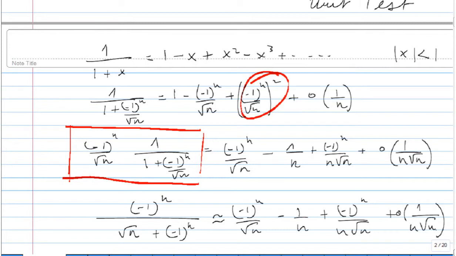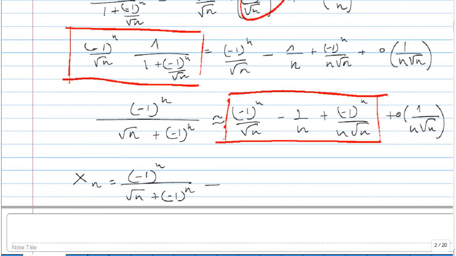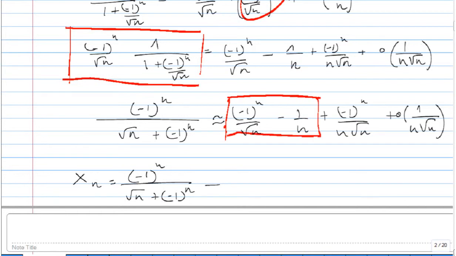Okay? So what I'm going to do now, knowing this, is just the research. So now I'm going to introduce a new series, which is (-1)^n, our series, and I'm going to take this to the other side. So this will give me not all of it, just this one, okay? Because the remaining part is convergent using the p-test, absolute convergence. So this is the part that will be a source of trouble. So we take it out. So this will give me (-1)^n over the square root of n plus 1 over n.